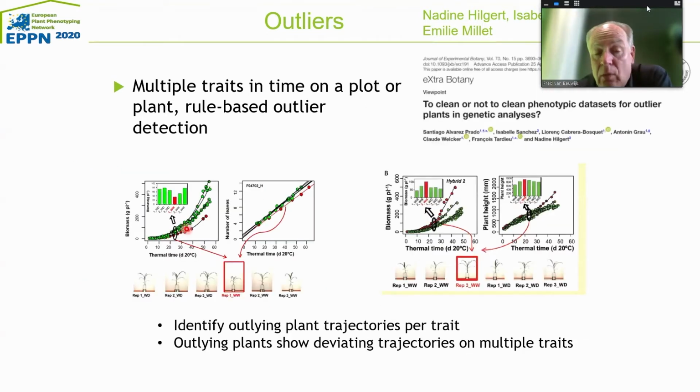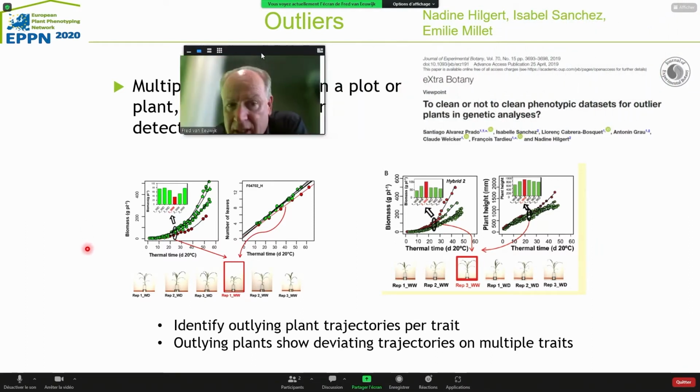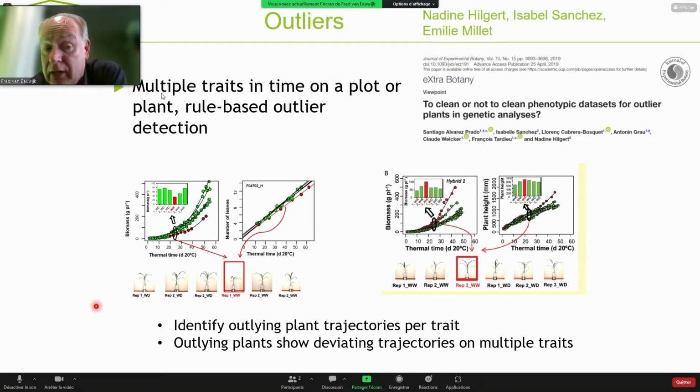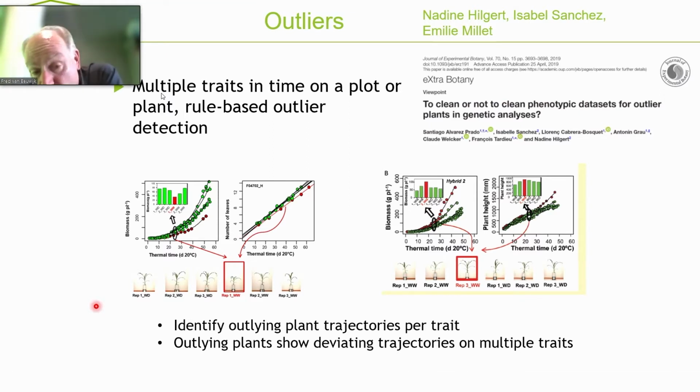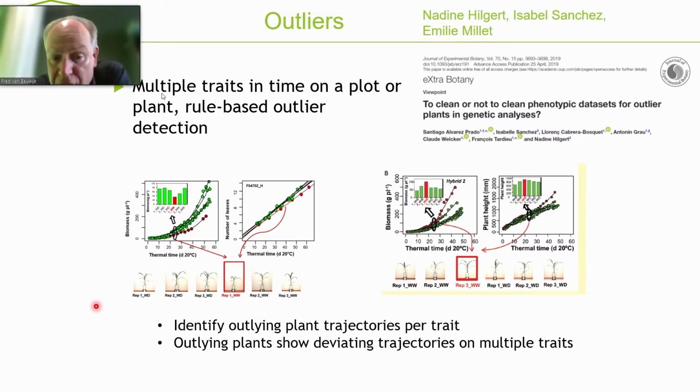Okay, so if your goal is even more ambitious and is not just a single time series for a single trait that you want to identify, but you want to identify an outlying plant on multiple time series, well, in a sense, you can follow the trick that I just showed. You fit a spline to each of the time series. You check on the fitted spline whether it deviates from the other fitted splines. And then the next thing is, for a particular trait, you label whether it's deviant or not for a plant.